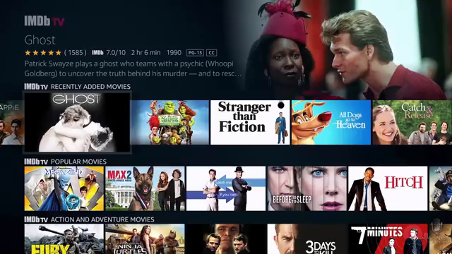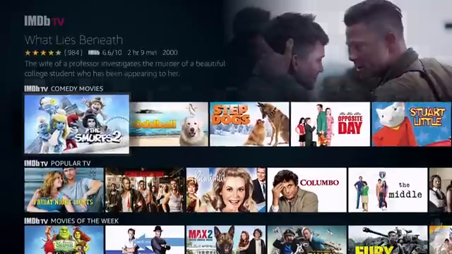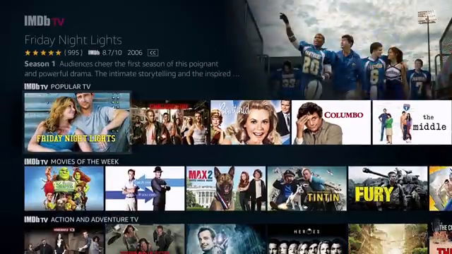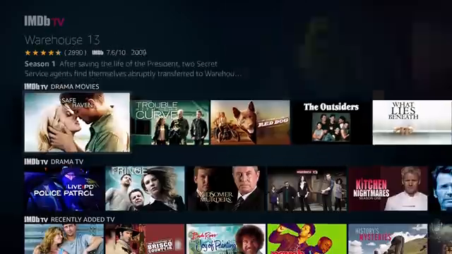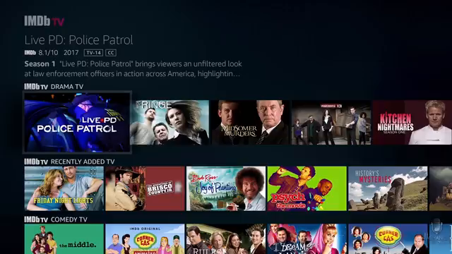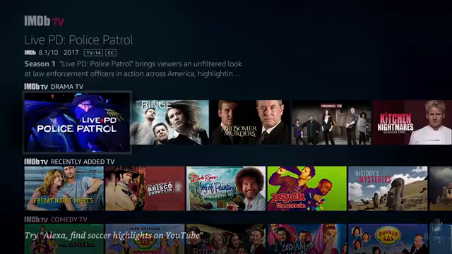As soon as you click on it, you're going to see the movies that you have available right away, and you can scroll through the list to see. You're also going to have some TV options. You can find the movies of the week, and several different categories. Like I said, I've covered this particular streaming app in a separate video that's linked below, but it's completely free and it's already included with your Fire TV device.